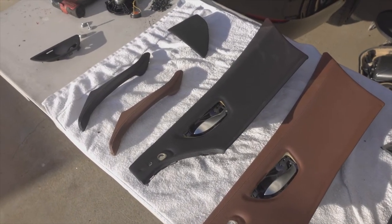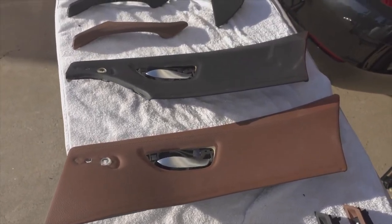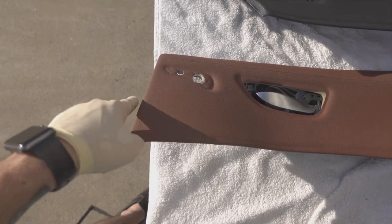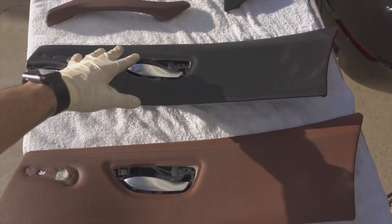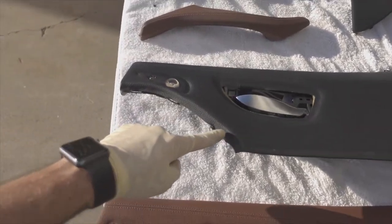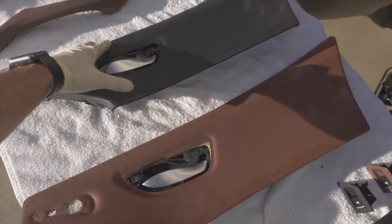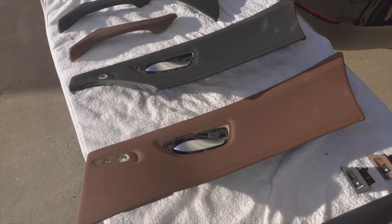All pieces from both door panels are taken out. Here's the main difference and why we're doing this swap - this cutout right here allows room for the speaker to sit on the back, but this one obviously doesn't have that cutout so no speaker could fit. What we're going to do is strip the black leather off this piece, strip the cinnamon leather off this piece, swap the cinnamon leather over to the speaker-cutout piece, cut the opening out, fit the speaker cover, then put that piece back into the door panel, bolt it all back up, and mount it back in the car.